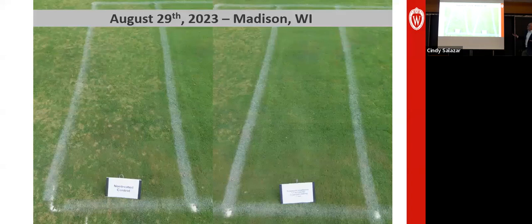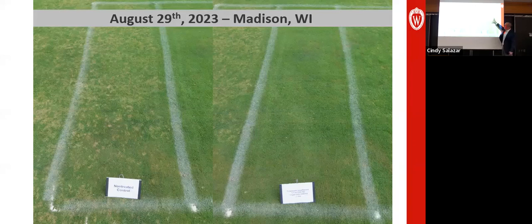And here's a picture showing some of the results. We had a very weird year in Wisconsin, an incredibly dry year last year. So disease was very late in developing. We had the driest May and June on record for Madison, Wisconsin last year. Disease really didn't develop until the end of July, so this was kind of a late developing epidemic. Typically by the end of August, we would have much more disease than this, but still plenty of disease there.